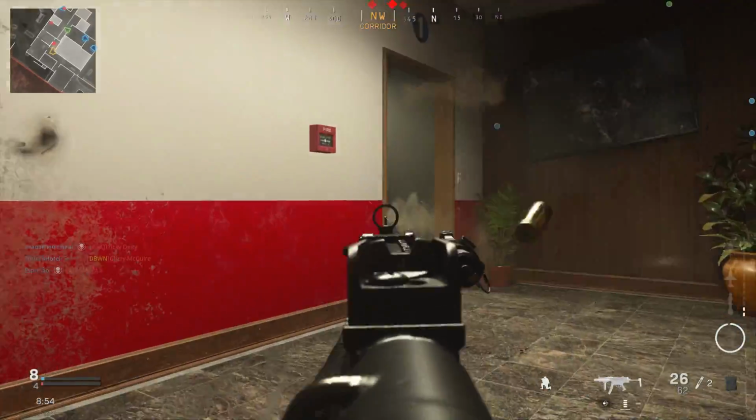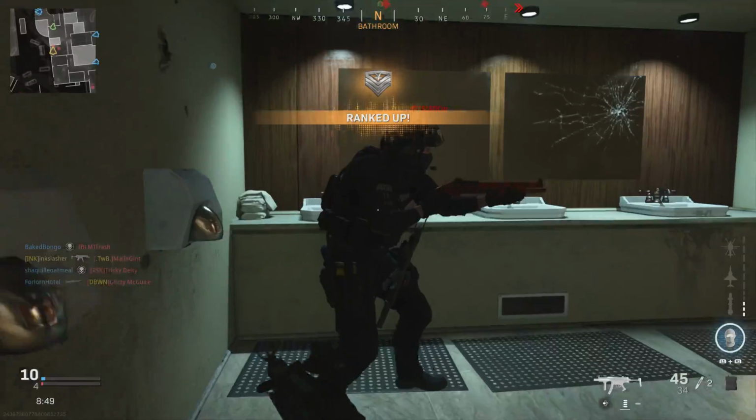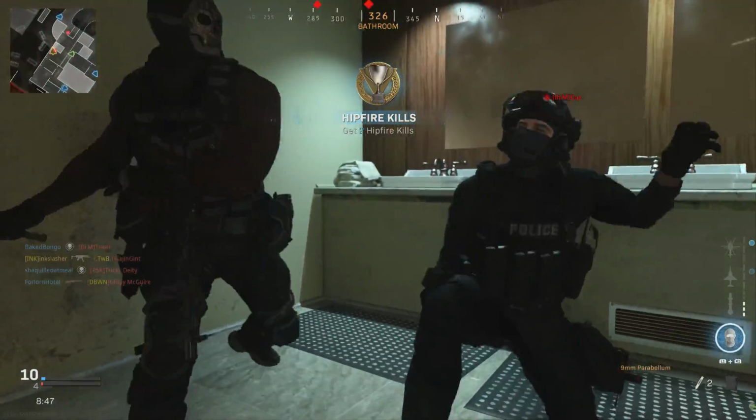They don't like how people can just camp on the second story, and I get that. But personally, I do enjoy this map, and out of any of the maps that were added in Season 6, Broadcast is probably my favorite.